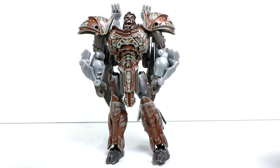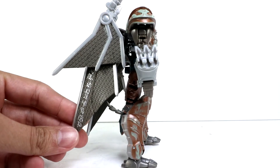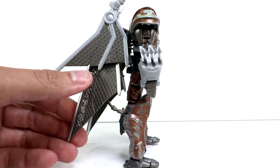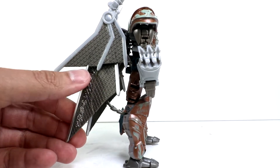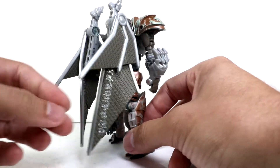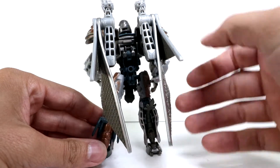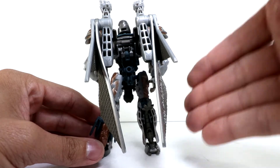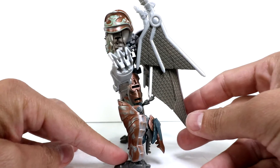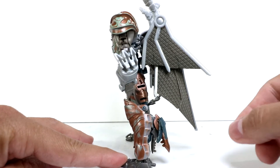Unfortunately it still suffers from just the Steelbane mold issues. I'm going to kind of hold this guy, but he's really kind of loose and flimsy. There's some Cybertronian here on the wing — that's kind of the Toys R Us exclusive thing, it's on all the packs and there's a card in a box. He'll want to fall backwards basically right now — really loose hips. You can kind of tuck these wings away or do whatever you like with them, kind of putting them back and down, which helps balance the figure more. The more you try to flare him, the more back-heavy he gets. All the types of things we saw with Steelbane — so obviously none of that is fixed.